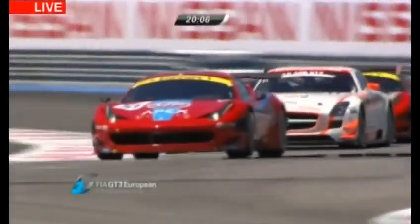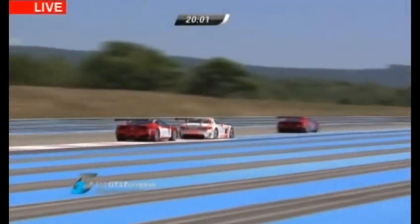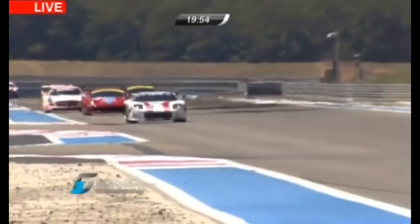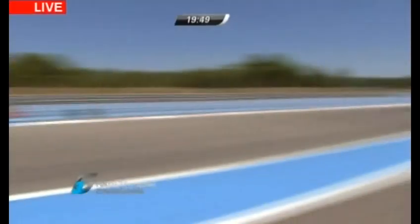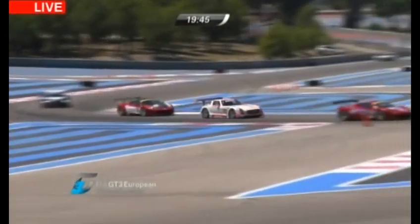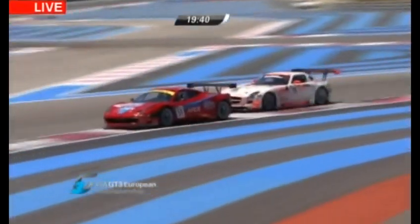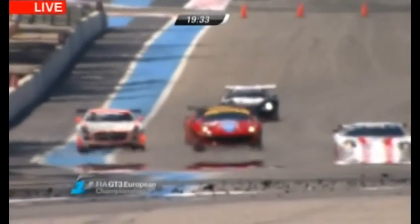Yeah. Well, there's no doubt that we've lost one of the main elements of this race. Although, watch Matt Griffin in number 21, the Ferrari there. He's taken over from Duncan Cameron, who did the earlier stint. Griffin's up to 13th place now, winner of the British GT race at Spa last weekend, and he's definitely trying to get past the Mercedes, but now the Mercedes is quick in a straight line. Absolutely, but he's getting to the part now where that Mercedes is not quite as quick. We've got this little short straight now, or longest straight. So the Ferrari again there. He was not very good on the exit. We know the Mercedes is good down the straight.